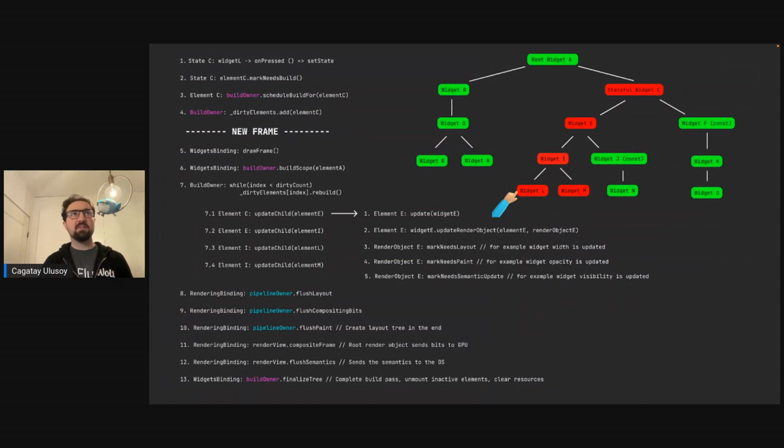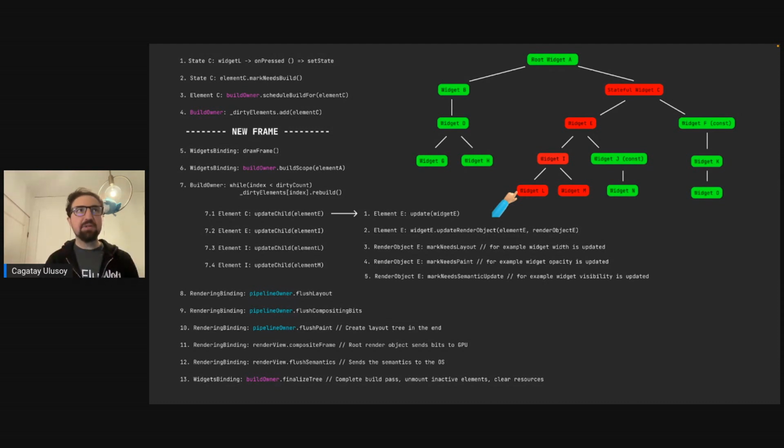Now we are going to see this rendering pipeline in the big picture. We have this widget tree, and then there is this stateful widget. In the state object of this widget, there is this widget subtree. When we press the onPressed button, let's say it's a button, and we press it, what happens there? We call the setState method, which marks element C as dirty.